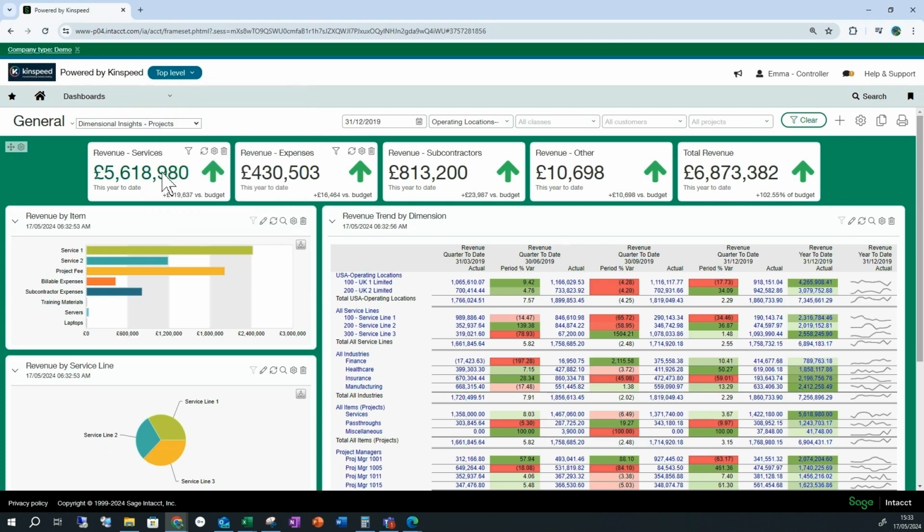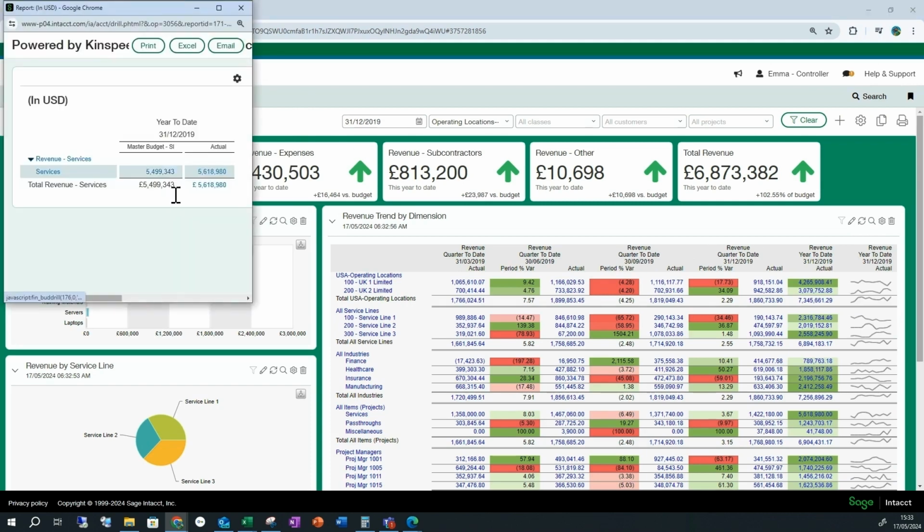Better still, we're looking at that revenue in isolation there for services. What's it made up of? It's hyperlinked. We can get right down, so not only that, we can see our budget in there. So why am I getting a metric at the bottom there to say where I am against budget? Well, I'm holding it against my master budget, and they're my actual figures.